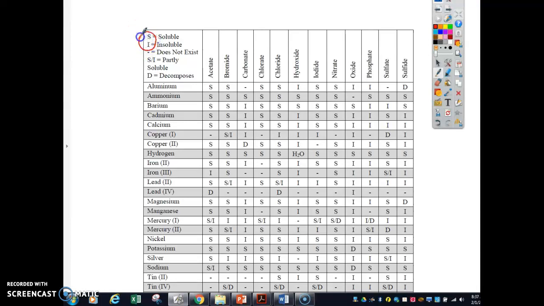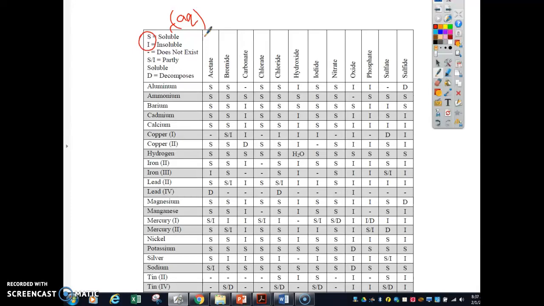Mostly what we're going to work with is either going to give us S or I on this chart. S means soluble. So when you write out a chemical reaction, if something is soluble, you do not write a little S after it, because that actually means solid when you write out a chemical reaction. If it says soluble here, what that means is it's going to be aqueous, and you would use the abbreviation of AQ. Now if it's insoluble, like if you put sand into water, it's insoluble.